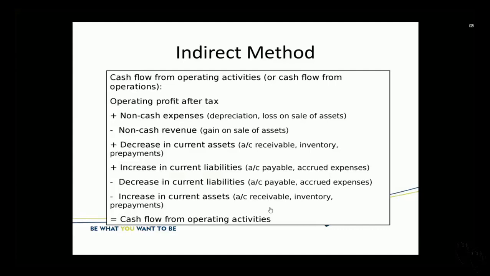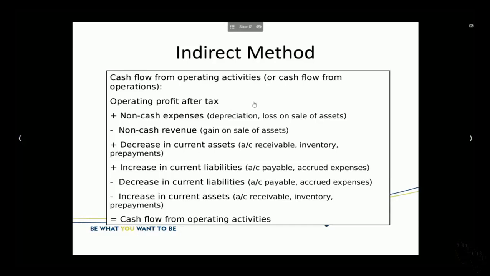You might also find it useful to keep pages 7 to 11 of the study guide, chapter 7, handy as well, because these resources tell you exactly how to prepare the cash flow from operating activities using the indirect method. You will also need to know how to do this. This little structure here, if you've managed to print the slides out before class, will be really good because now you can scribble all over them. We're going to use this structure, and I'm going to explain how to fill in the figures in this little structure on the slide.